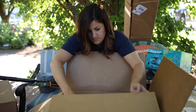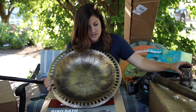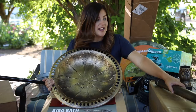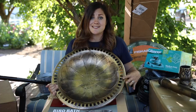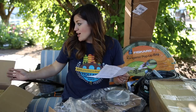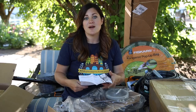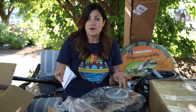A birdbath! This is what the actual birdbath part looks like, with a few more pieces for the stand. I'll save the assembly till the end of the video. This is called the Bird Lover's Feeding Station from Backyard Expressions — there's a little bit of assembly so I'll save that till the end too. Thank you so much Backyard Expressions. They did send us an email saying they'd set up a 15% off for you guys — if you're interested in any of the stuff, there's a link down below and just put Garden Answer in to get 15% off.